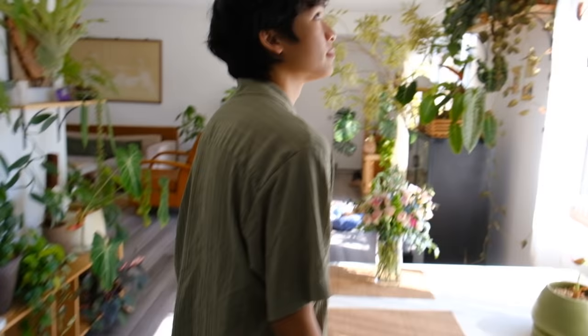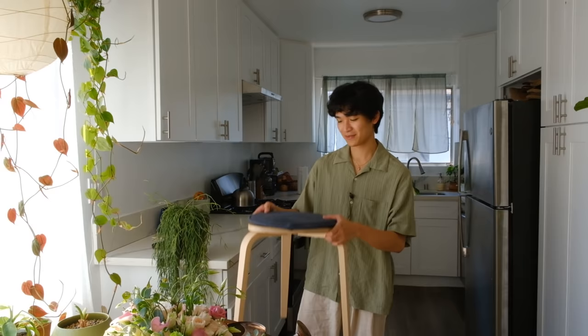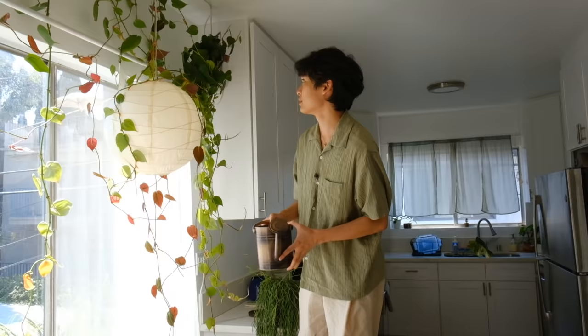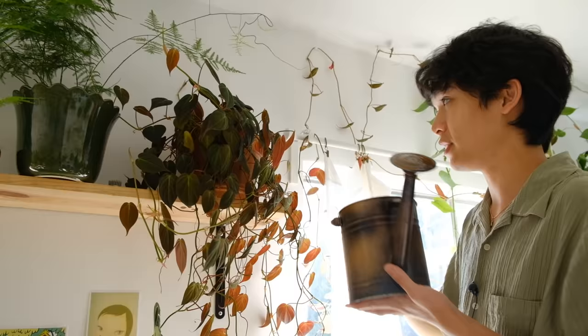I definitely need to water this — it's my Philodendron heteraceum. It is very thirsty all the time because the pot is really small, it has a lot of foliage, and it's right next to this window where it gets a lot of sun. Going back and forth to the sink is a big portion of plant maintenance. I just use this stool to get up there to water. This plant is in a pot with drainage holes, but it's potted in another pot without drainage holes. And it's kind of the same thing with my Philodendron micans — it's in a terracotta pot and has a lot of foliage. It needs water pretty constantly or else the old leaves start to yellow and die.